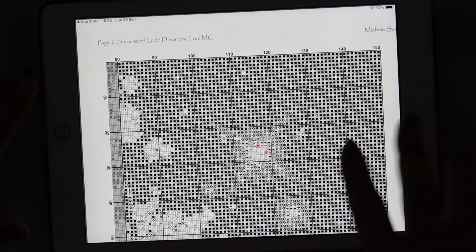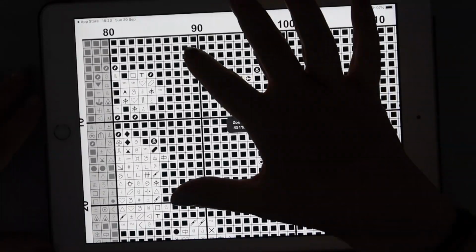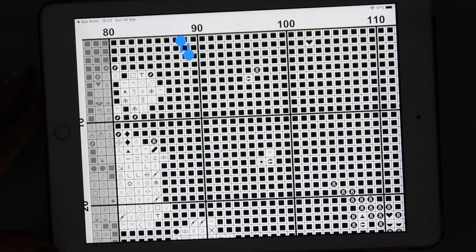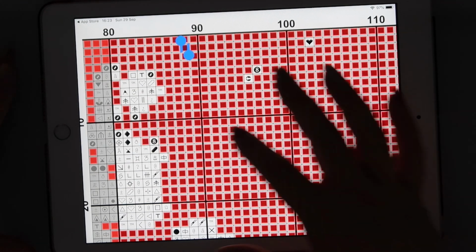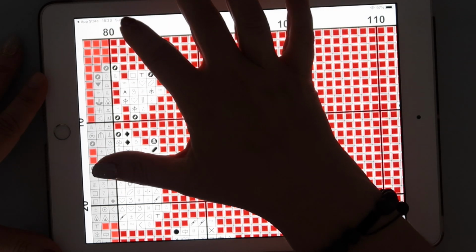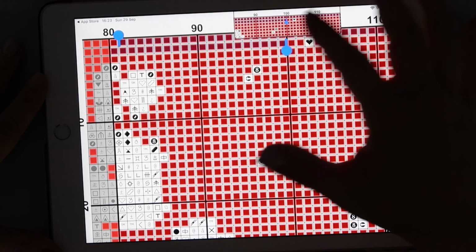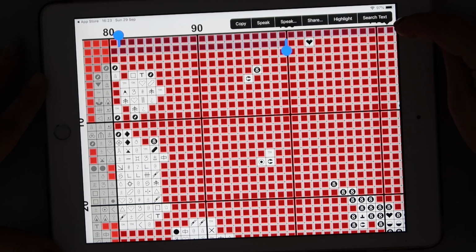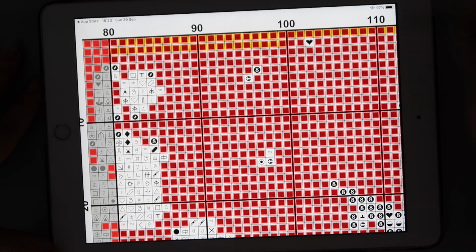But make sure you're not selected on anything. Zoom into the area that you're on, choose to search text, and once it catches up, okay, that's it, chosen your squares. Now you can then highlight and say drag across, and then when your options come up, instead of choosing search text, choose highlight, and it will highlight all those squares for you.